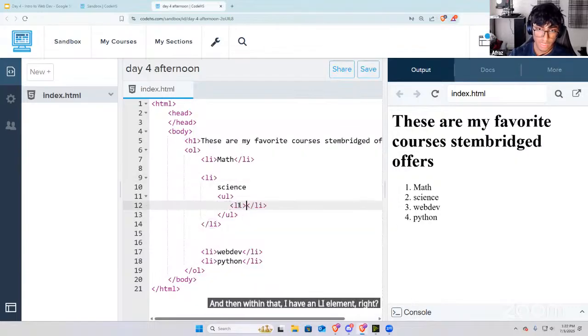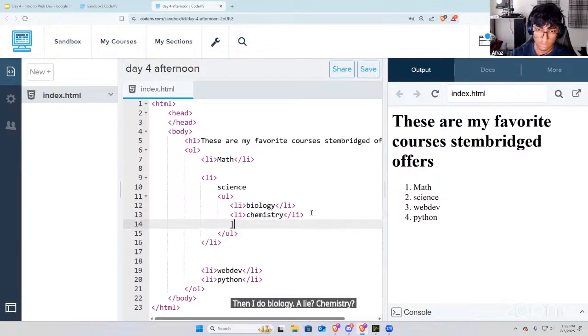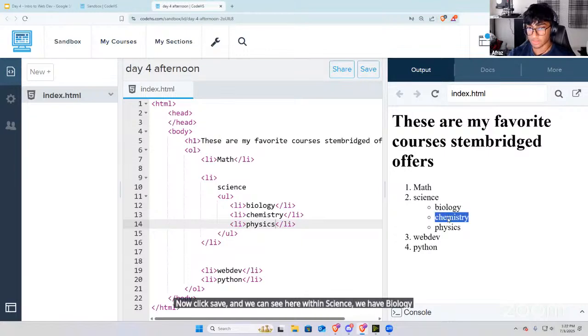So I put li here, then I do biology, li, chemistry, li, right? Physics, right? Now click save. And we can see here within science, we have biology, chemistry, and physics.